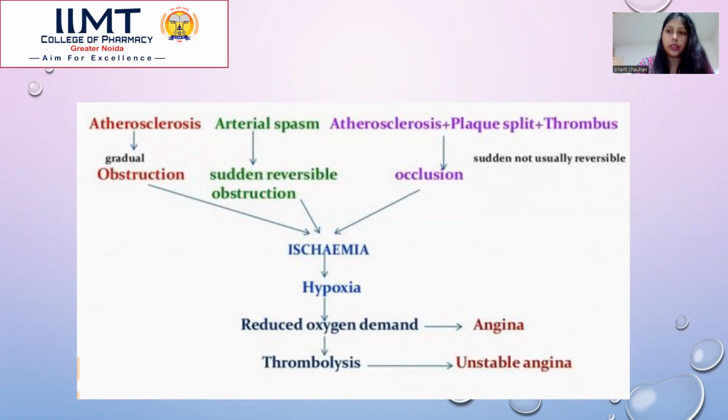There is an obstruction. Obstruction means रुकावट. रुकावट होने के बाद क्या हो रहा है, आपके ब्लड फ्लो नहीं प्रॉपरली हो पा रहा है थ्रू आउट द हार्ट. That is why there is an ischemia condition, due to which hypoxia will occur, which is a reduction in oxygen supply. Ultimately thrombosis will occur.